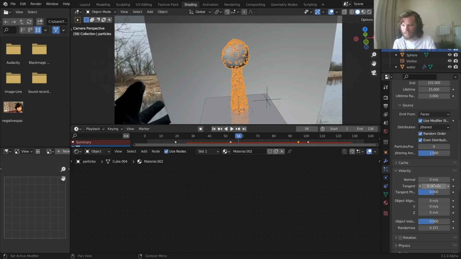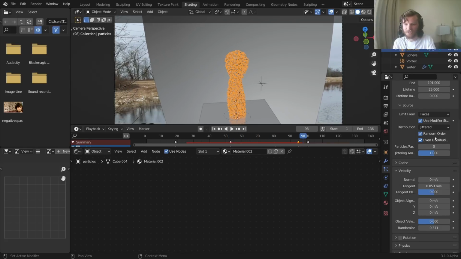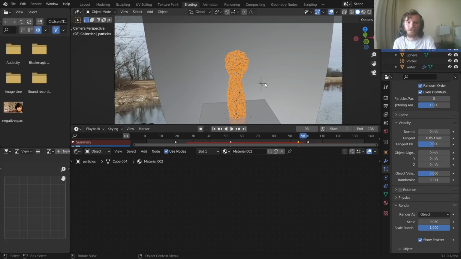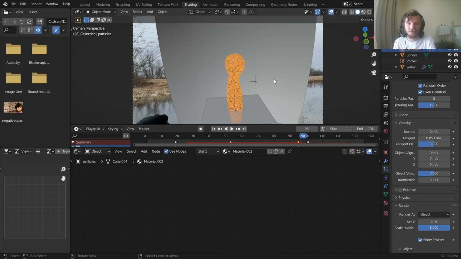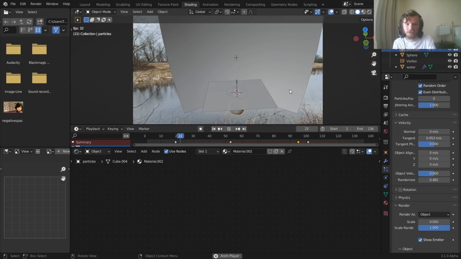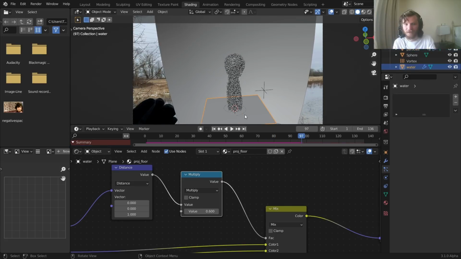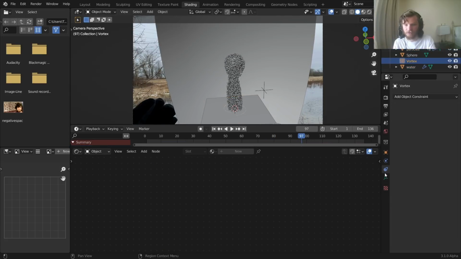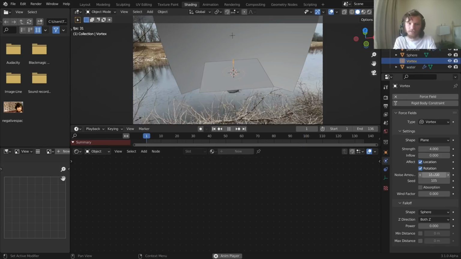You can mess with more settings here. Maybe I don't want that much tangent if we're going to have the vortex. Something like that. I like the look of that. You can add turbulence. You can add whatever. Point is, once you are happy with that, we're going to need to make that cached so that we can use it with dynamic paint. Technically, you could do dynamic paint stuff without it, but it's much more predictable if you cache it. So I'm just going to mess with the particle simulations. Again, if you think this is bad, imagine doing a fluid simulation each time, which won't even look as good, and each time you have to wait a couple minutes, whatever. By the way, we could add a bit of noise. See what that looks like.